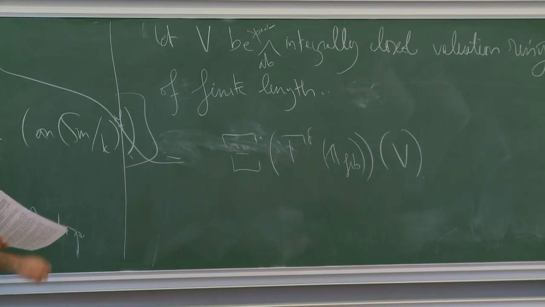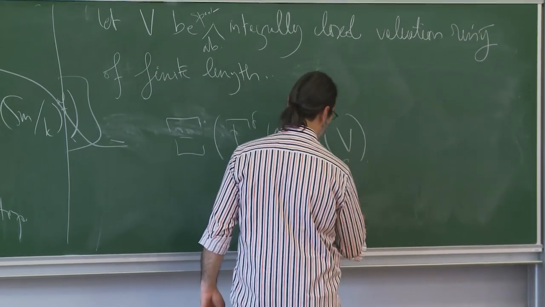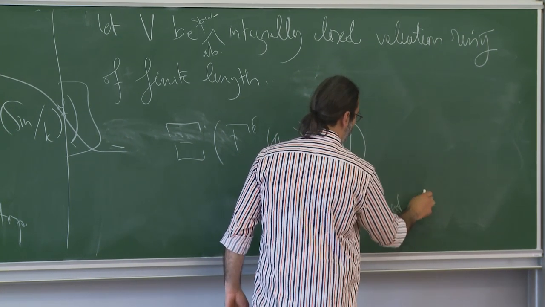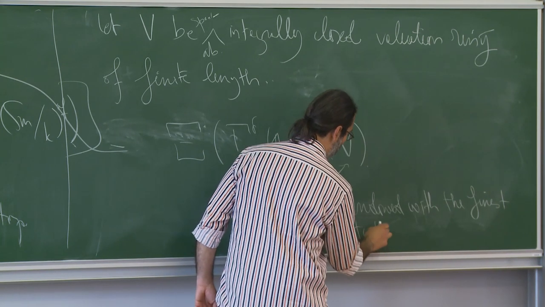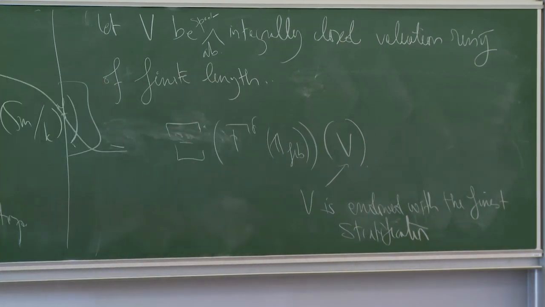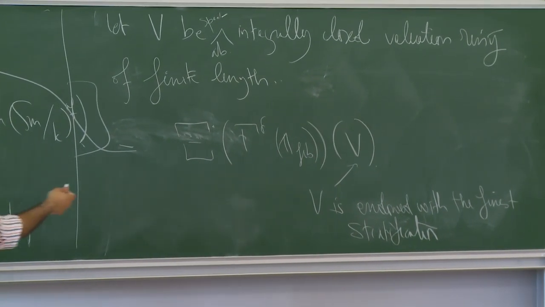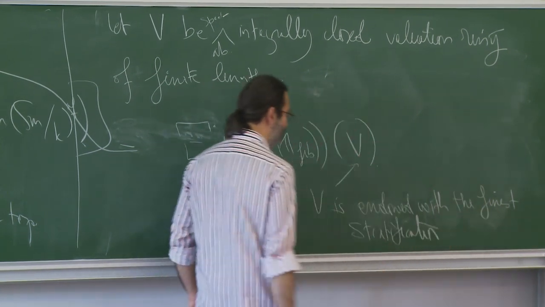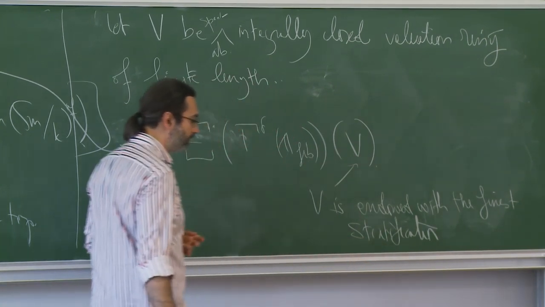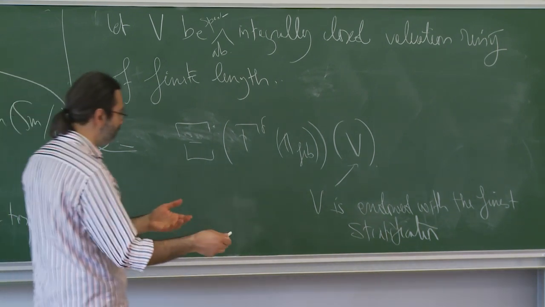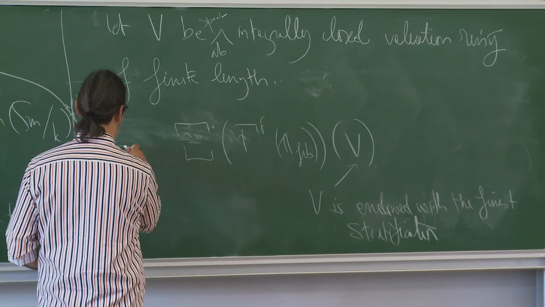But here we have to be a bit more careful. Here V has somehow a slightly different meaning. Here V is endowed with the finest stratification. If I don't apply this functor here, I'm still over a complex of presheaves on stratified schemes. So if I want to evaluate at V, I need to put a stratification here, and one should put the finest stratification, namely that all the points are strata, in the sense that you now write V as a limit of stratified schemes. So the stratification should be induced by this limit, and if you do this, then you are allowed to write this instead of this.